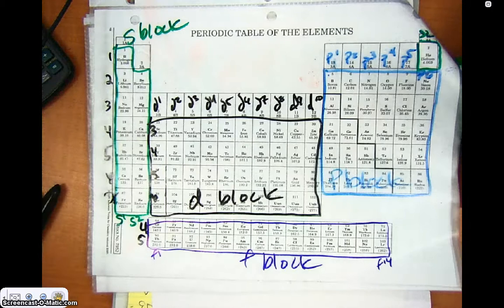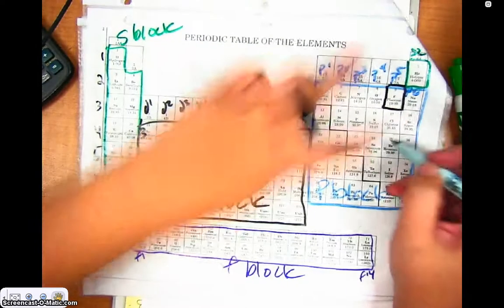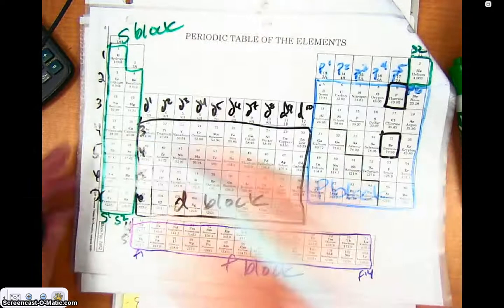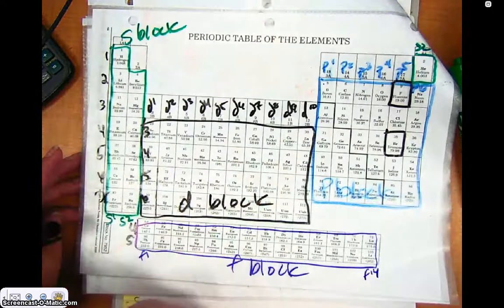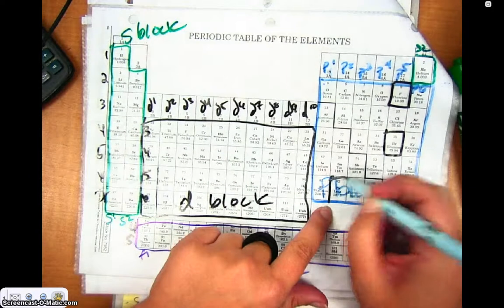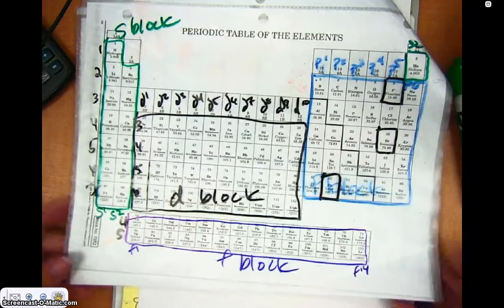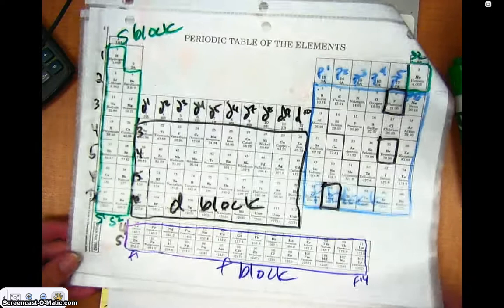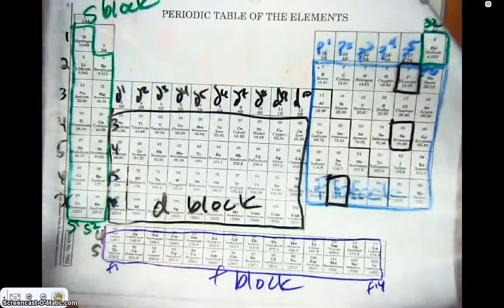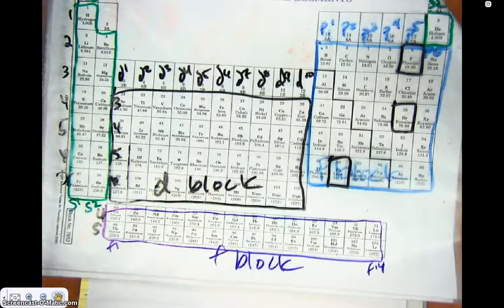So let's go ahead and just use this cheat to do the electron configuration for the ones that I did in the last video, right? So I did fluorine, remember, and I did bromine, and I did calcium. I'm actually going to go ahead and do, I know it's hard to see, lead, just so you can see one that goes through the F block. So I'm going to do those 3. So just keep your eye on the periodic table. I'll zoom in a little bit. And I'm going to write the electron configuration down here underneath it.